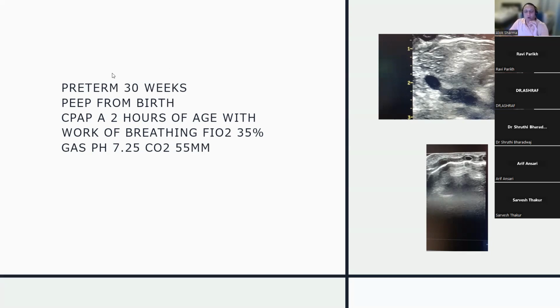Okay, so I think what I would say is let's stick with the clinical protocol. The clinical protocol that we've always looked at is that we first examine our baby. The second thing is we look at the baby clinically, the work of breathing. We're then going to assess the baby's history. Now, is there anything in the history that you want to know? Because people have not asked me a few things that might be very important. Was the mother given antenatal steroids? Beautiful. That's really important. Thank you so much, Dr. Ashraf. So this is an unsteroided, very quick precipitate delivery in a baby who is 30 weeks. Anybody want to know the baby's weight?